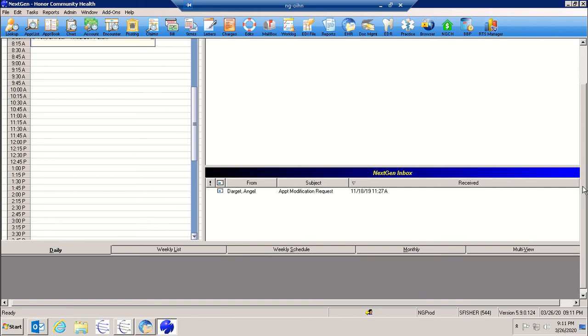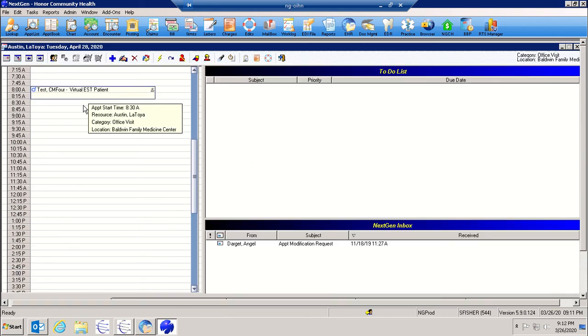At this point, I would hang up with the patient, tell them that their appointment is scheduled, and that they will get a link that they should use when it's time for their appointment. I would stress that it's very important that they don't click on the link until the time of their appointment. So I would tell the patient, please don't click on that link until 8 a.m. because that is when the clinician will be ready to see you.